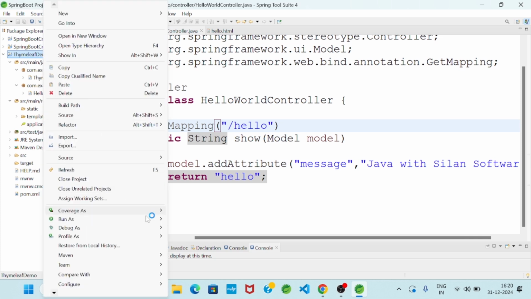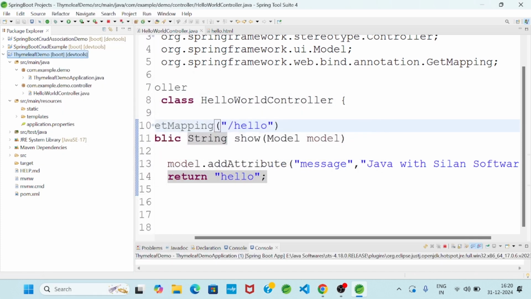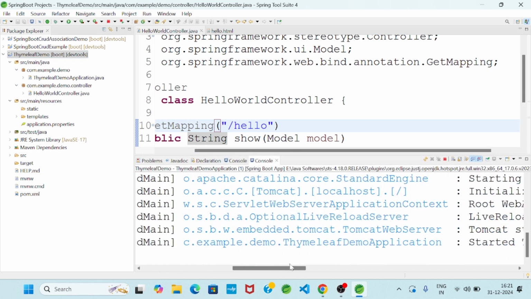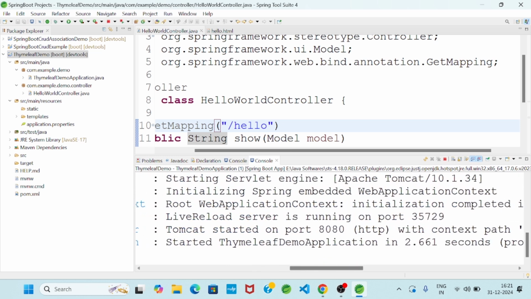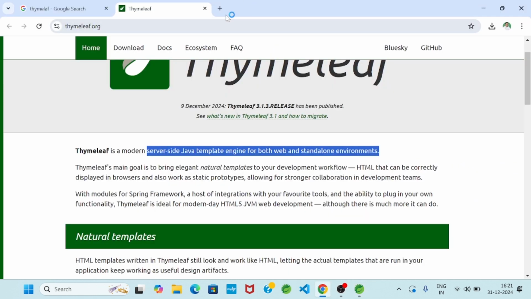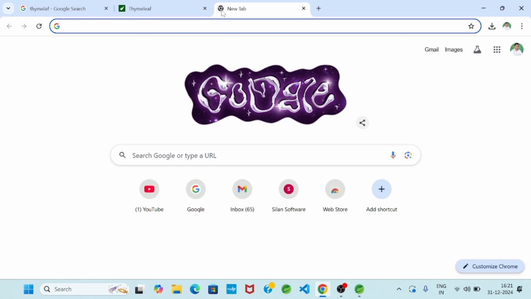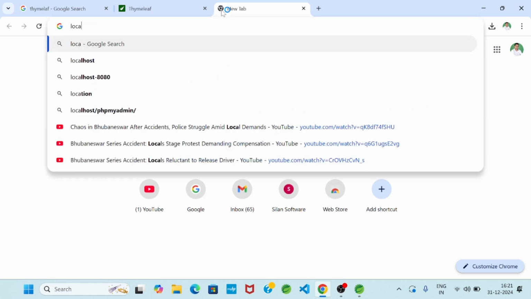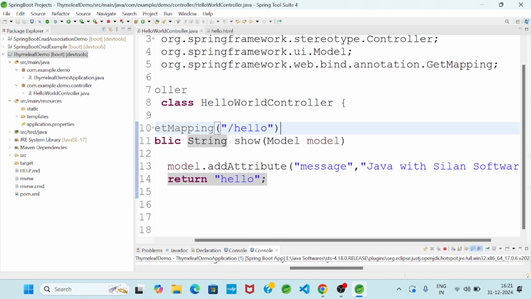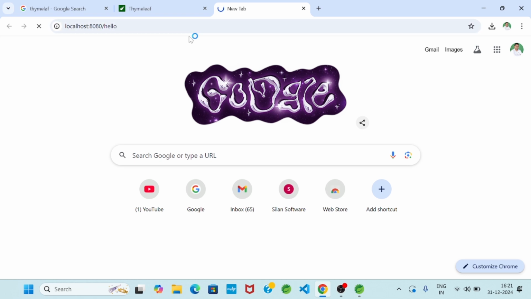Right click on the project, run as Spring Boot App. Now I executed and you see Tomcat started on port 8080. Now I will go to the browser and type localhost:8080/hello, because in my controller component my endpoint is /hello.